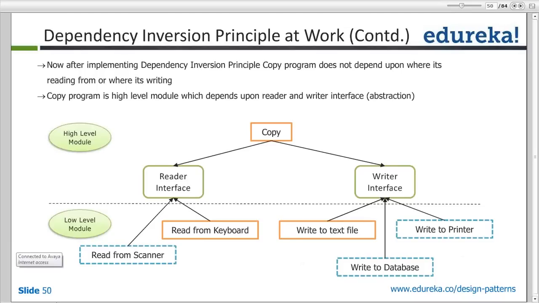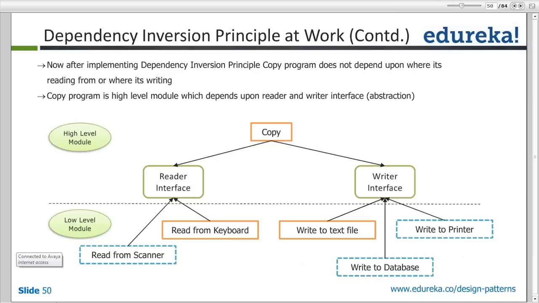it's going to use a writer interface, that's a destination, and a low level module may choose to implement that reader interface. Maybe it is reading from keyboard, tomorrow it may start reading from a scanner. A writer interface today can be writing to a text file, but tomorrow it can start writing to a printer or a database. That way, copy program does not need to change even if the low level module has changed. It remains intact, because what are the other principles coming in here? Single responsibility, right? Copy program's responsibility is copy from source to destination. If the internal mechanism changes, copy program need not change the internal mechanism of reading and writing, right?